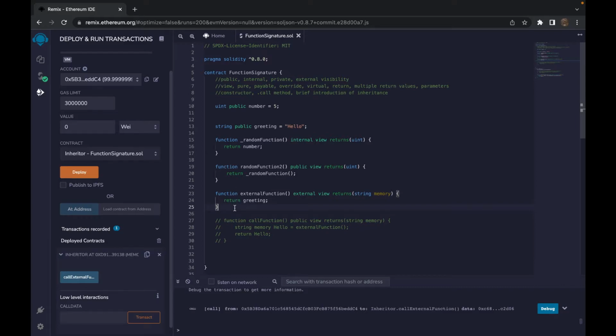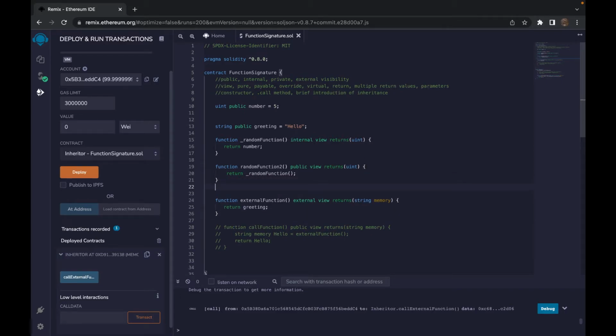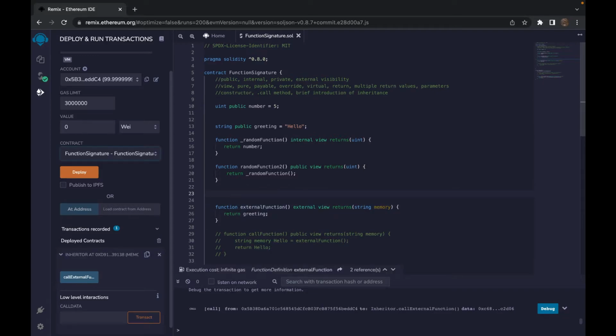Alrighty, so now, I know I have view and pure here, but I guess I can first go over parameters. I'll just create a function, function parameters public.